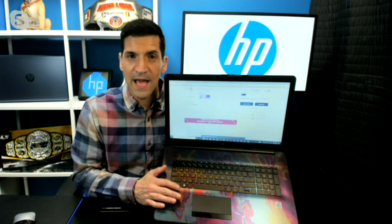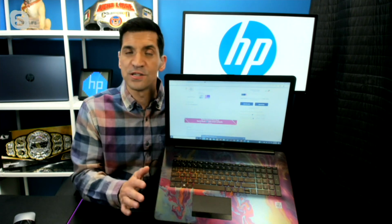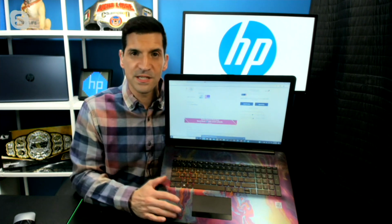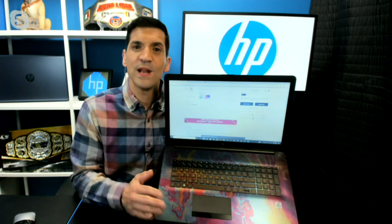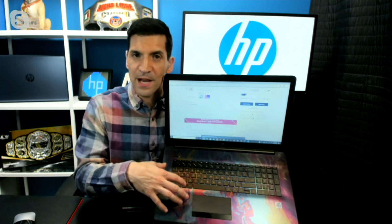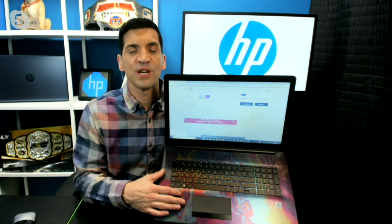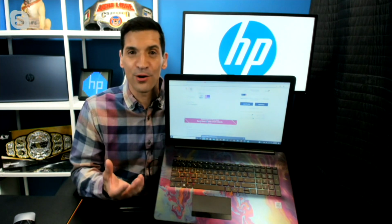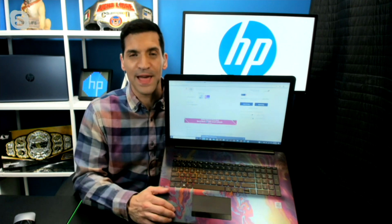In terms of your other question, any other type of hidden fees? Not at all. The only other fee you might incur is if you get the Microsoft 365. And here's the thing. You are not going to get automatically billed. You'll get an email saying, hey, Microsoft 365 is about to expire. Do you want to continue it? At that point, the option is yours. All of the documents that you have created with Microsoft 365 are yours to keep. You just can't create new ones. So it's very important that you know that. And in terms of Windows 10, the updates are completely free. So I like to say it's almost like your computer keeps getting better and better and better, and you don't even have to pay for that, which is so incredible.